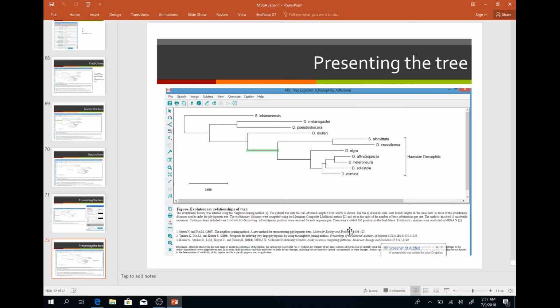How to set the values? If you select partial deletion, you will get a new option, where you can say 75, 80, 30. It's up to you, what you feel is comfortable. It's also useful because when you have gaps, sometimes you have more variability there and the alignment is not that good.